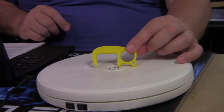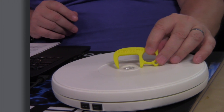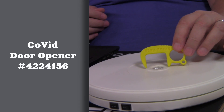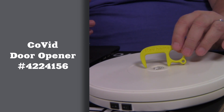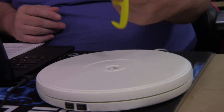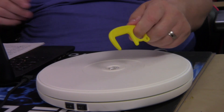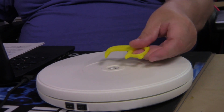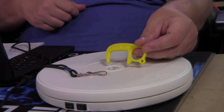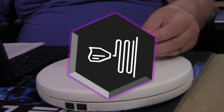Next on the list is this handy-dandy little door opener. In the era of COVID-19, we don't want to touch surfaces and maybe spread the disease or pick up the disease. You basically put it on your finger like so and it'll help you to open up the door handles — you can just use this to push down the door handles. It's got a little hole there so you can add a lanyard and put this around your neck so you've always got it with you and you never have to touch another door handle.